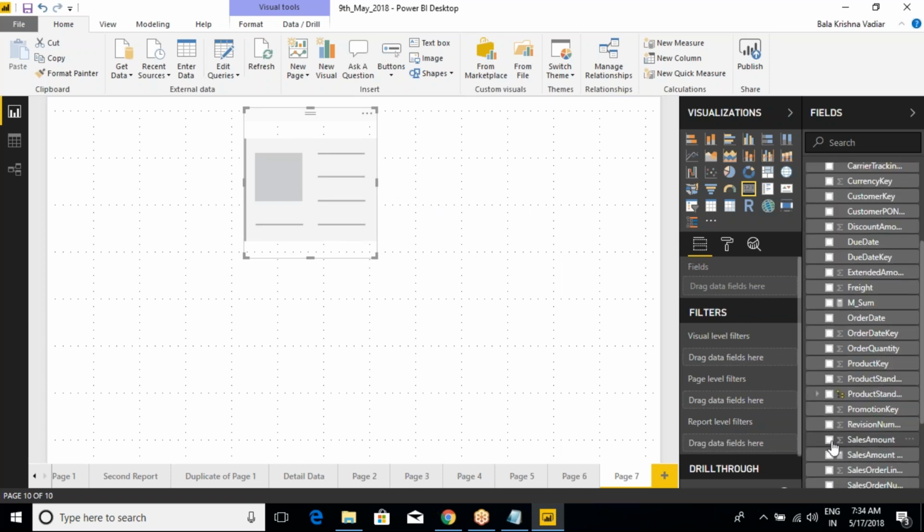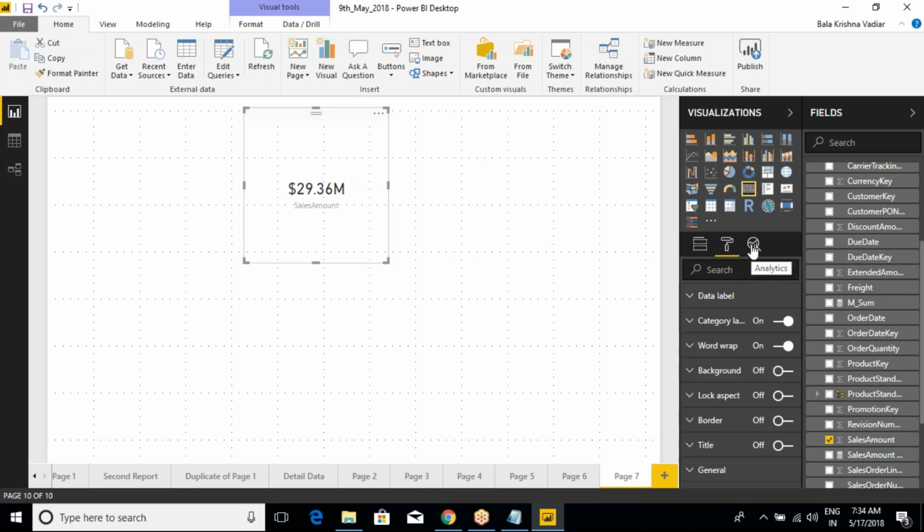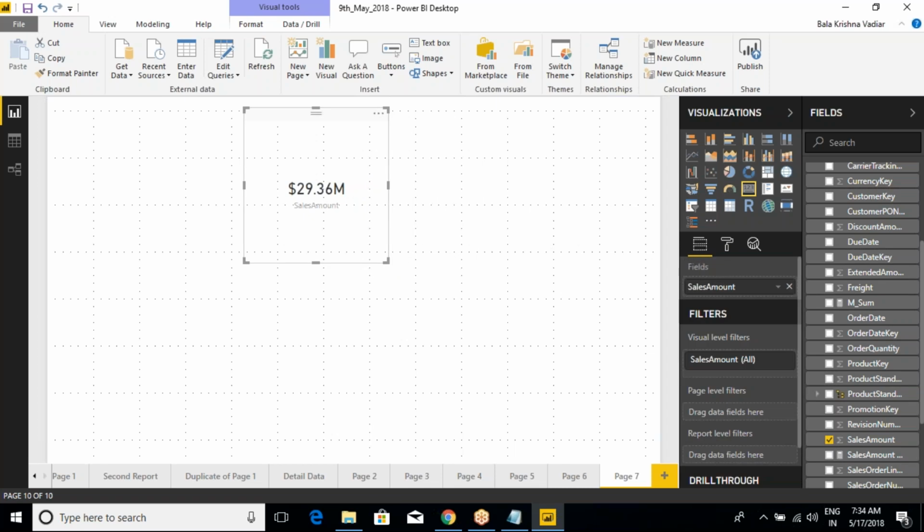For example, total sales amount. Here there are the fields property, format, and analytics. Coming to fields, we have been discussing from day one.